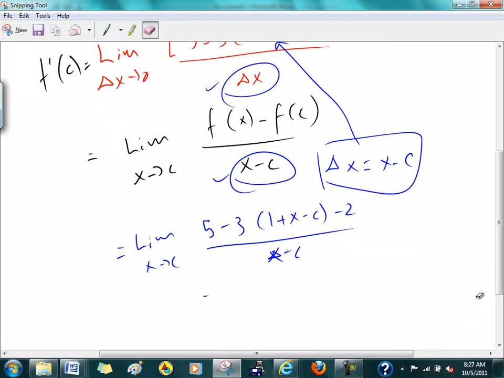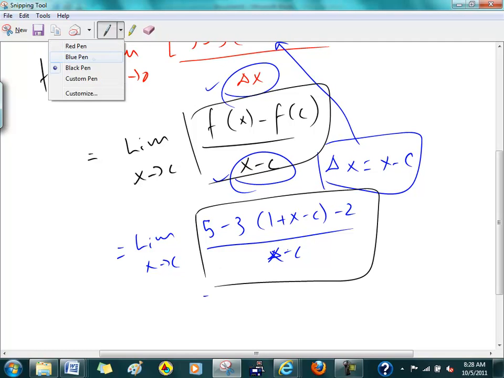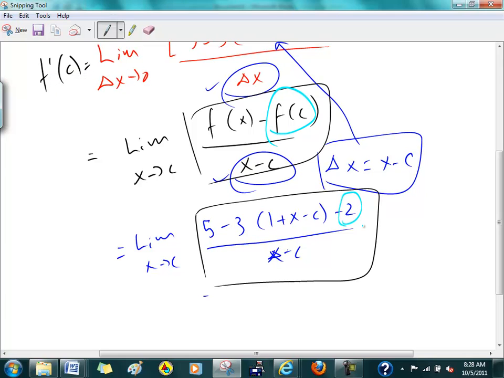You don't want to expand that stuff, okay? That's not really a nice thing to do. So what you want to do is, you can see, for example, if you compare this stuff that's in black here with this stuff here, you want to make this connection. This guy is going to be that, because this minus sign will match with that minus sign. Which means that this guy here is only a function of x. In other words, you do not want c in it. See that? There's no c in there, is there? So you want to take c out of here.